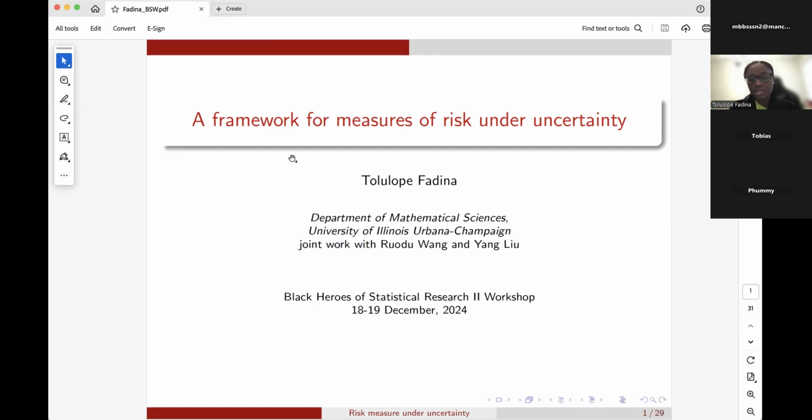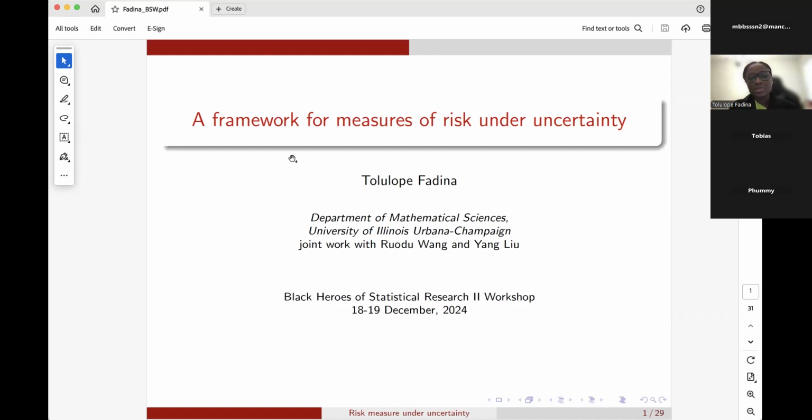And then I'm going to talk about law invariance. Law invariance is one of the properties of risk measures. What law invariance basically tells us is that if I have two portfolios, X and Y, and X and Y have the same distribution, I'm going to assign the same risk value to these two portfolios. But now when we are considering uncertainty, like in our framework, the question is, what would be the right formulation for law invariance? So I'm going to introduce to you the different types of law invariance that we have in this particular framework. So let's start from what we know in the literature.